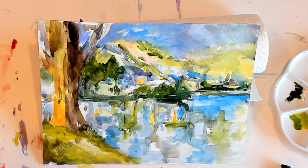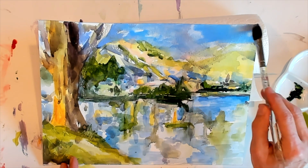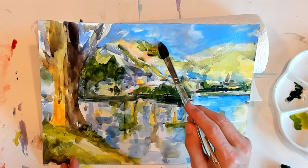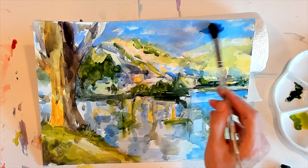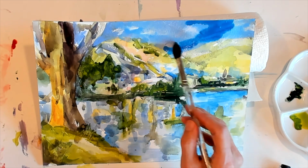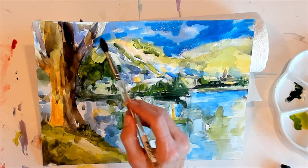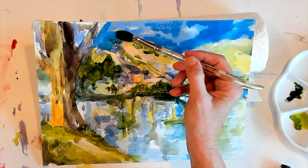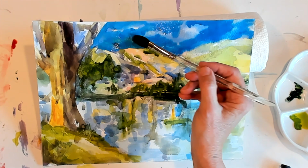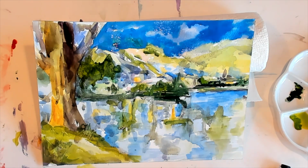I wanted to put some opaques down to get rid of some of that Payne's gray. You can see it in there a little bit, which doesn't bother me. This is a memory of Chautauqua Lake in Mayville, New York. My husband and I lived there in the summers for many years. In fact, the original painting was painted right there in front of our lake house. I did a plein air painting one day in class. So here I'm popping in some phthalo blue on top of those opaque blues, just because so often the sky there was such a bright blue, and I love color.